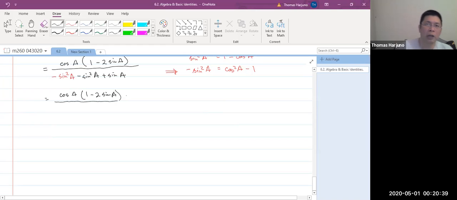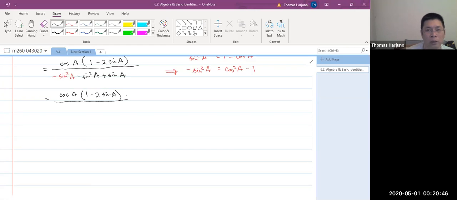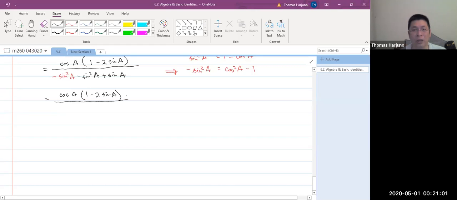When it comes to proofing later on, I assume that you took trigonometry somewhere, and in every trigonometry class I taught, there must be some proofing. I know some teachers actually avoid proofing, but you're supposed to do proofing. I noticed that those students who cannot do proofing are those students who usually skip steps. This is the way they think. This is the way I think. I can do it mentally, so I can skip steps.